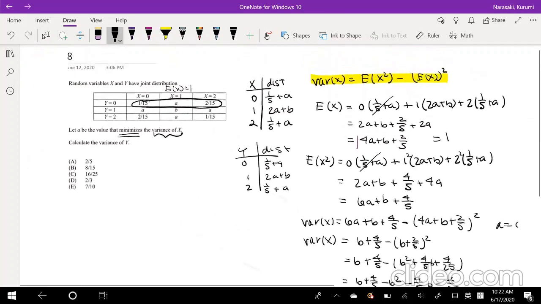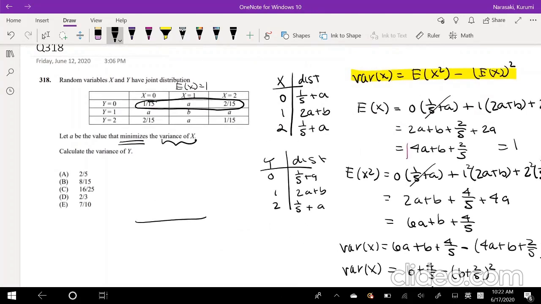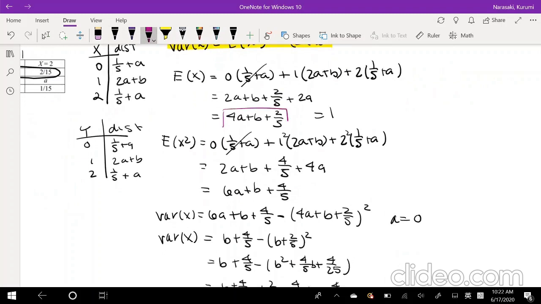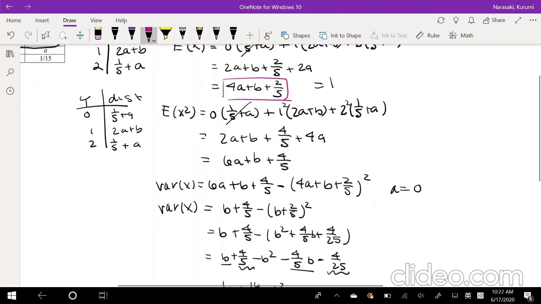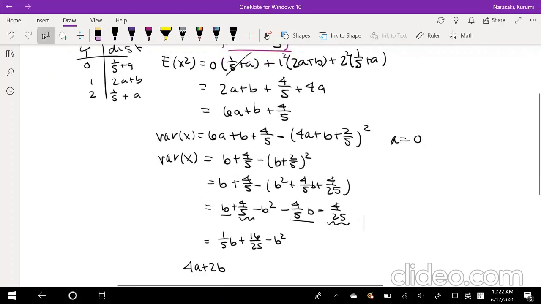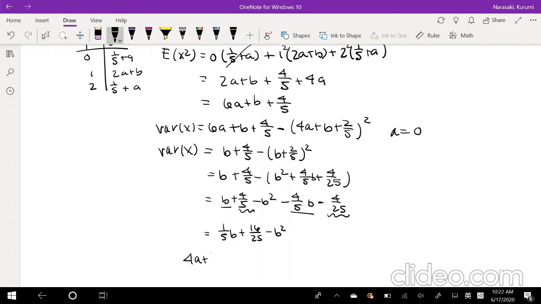Another important thing to note here is that because this is symmetric, the mean is actually just the center. So the center of this is X equals 1. So we actually know the expectation is equal to 1. And we also know expectation is equal to 4a plus b plus 2 fifths. So we can use these two information: b plus 2 fifths equals 1.